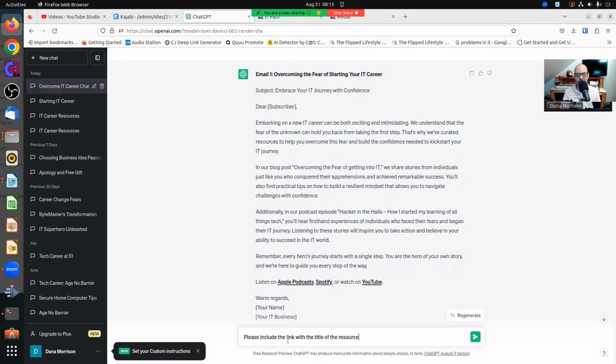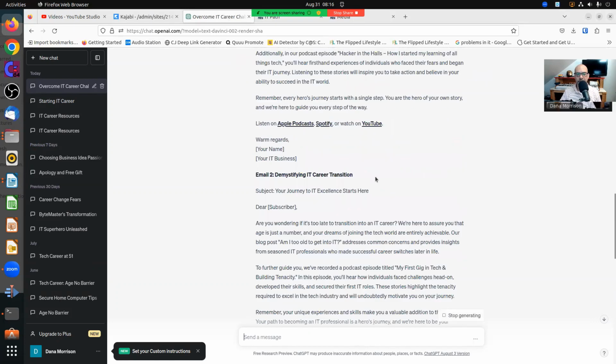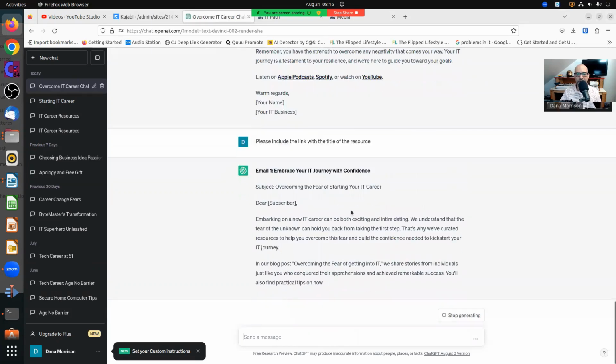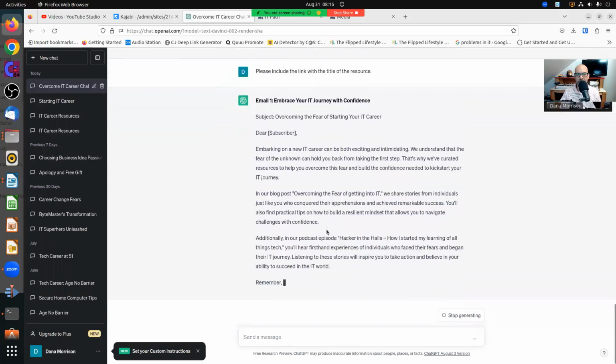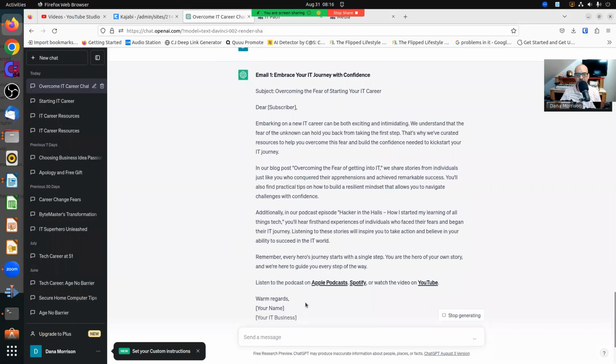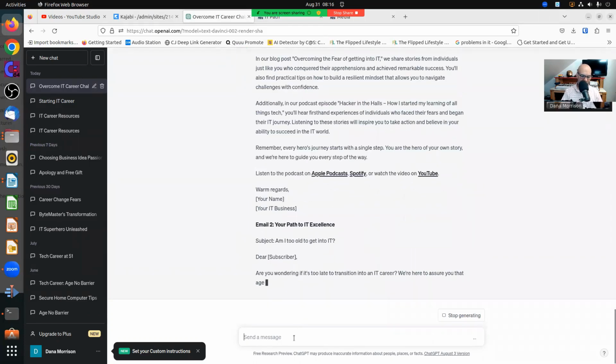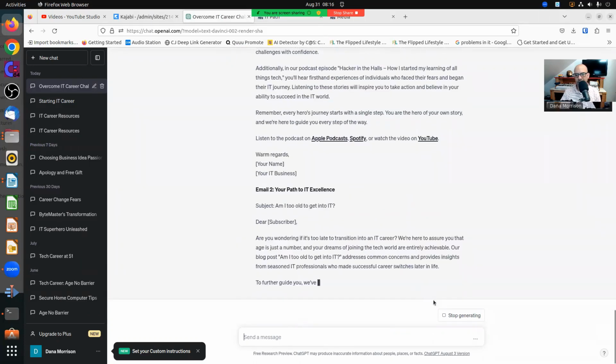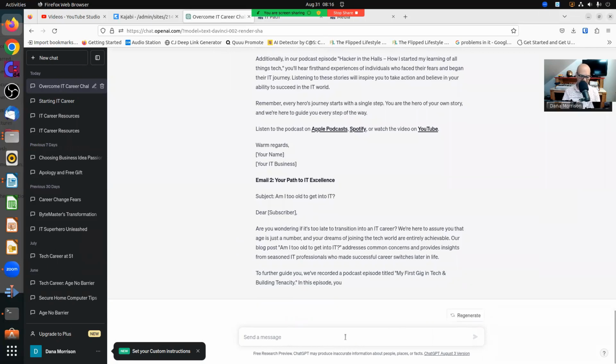Please include the link with the title of the resource. Let's see what it comes up with now. It's still not getting it right. I can do stop generating and do this. Embed the link with the title of the resource.